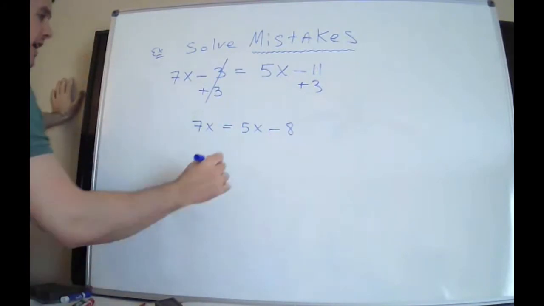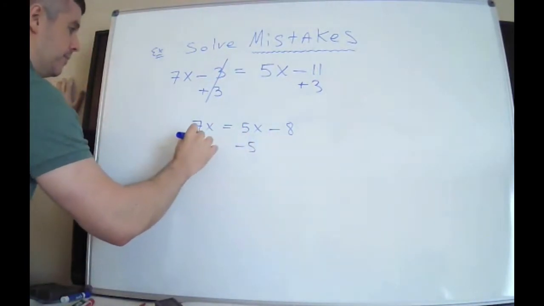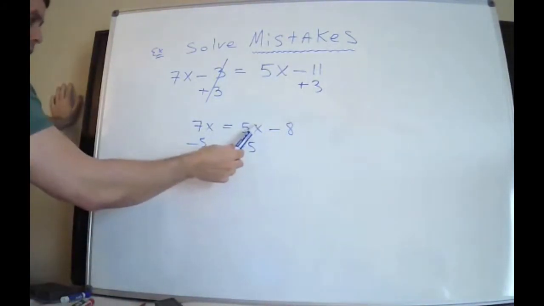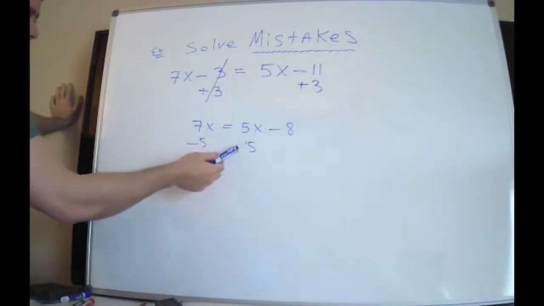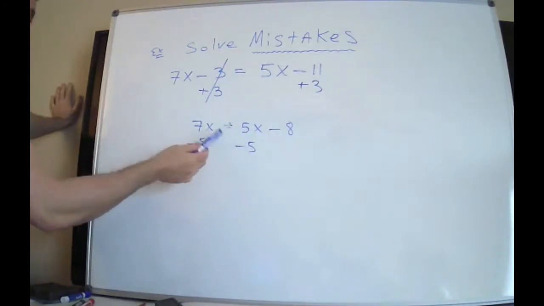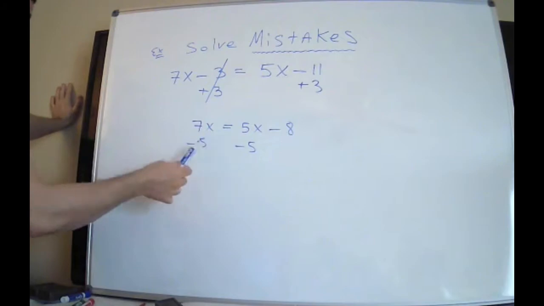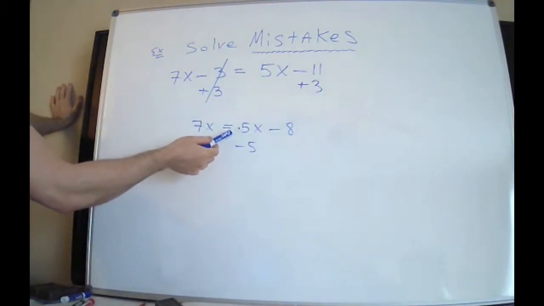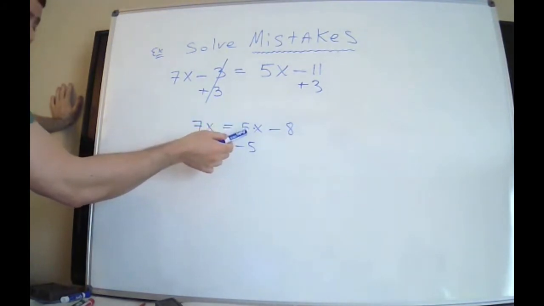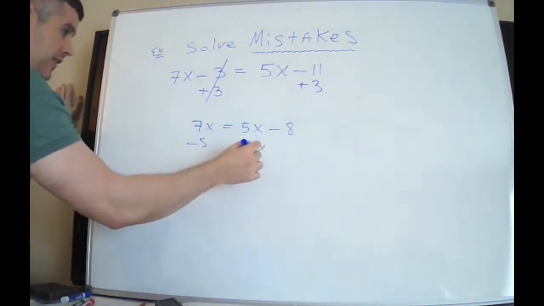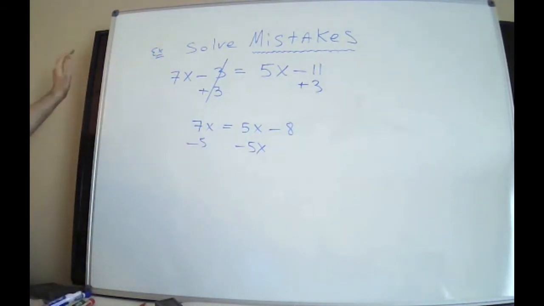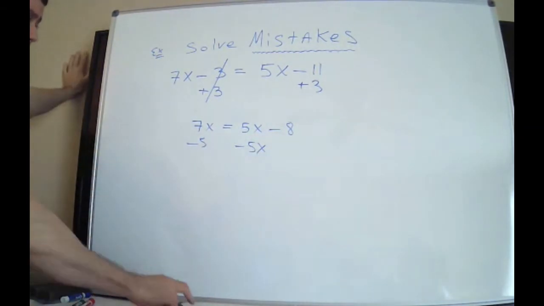Here's the second mistake I see. Now I'll let you stare at it for a second. What's missing here? I get that you want to eliminate, and this is good. You're trying to do the same thing to both sides. You're trying to eliminate this term. The problem is, this is not 5. This is 5x. Now, some people put the x here, and then they didn't put the x here. You have to be really careful when you write this. So this one is a flat out mistake.